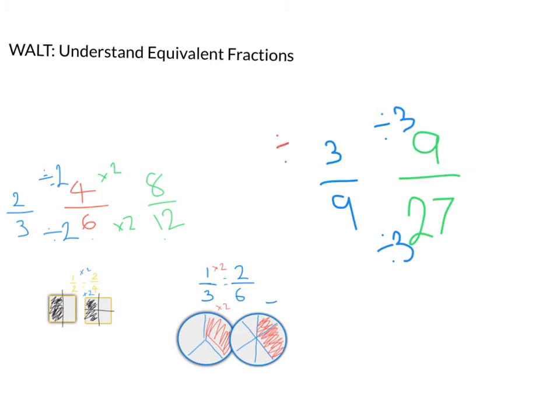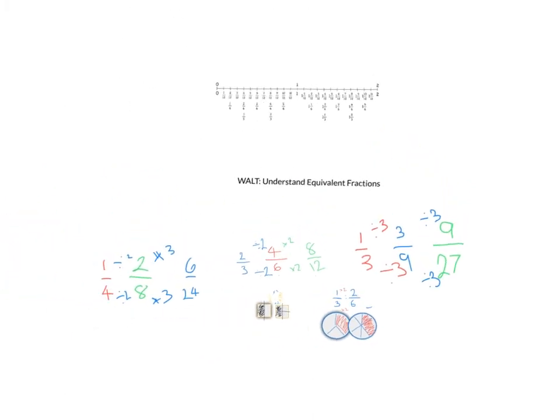So let's divide again by 3. This time we'll do it in red. And all of a sudden, we've got ourselves another equivalent fraction, 1/3. Wow. It's the same because 3 divided by 3 is 1, and 9 divided by 3 is 3. So 1/3 is equivalent to 3/9, and that is equivalent to 9/27. Now this week, what really needs to happen is you to decide where these fractions belong on different number lines, okay? And you'll be presented with lots of different number lines and fractions that need to be available. So let's make this nice and big.